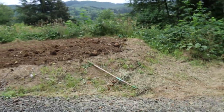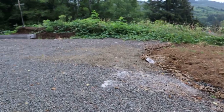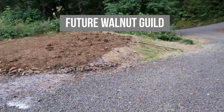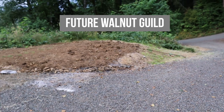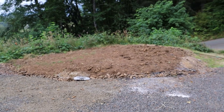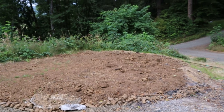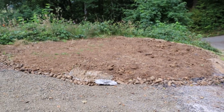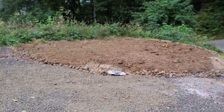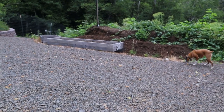So this area that I'm in used to be quite a bit bigger. It used to go out to here, and it was where our table was that's now in the backyard. But it also was like a perennial garden. Oh goodness, I had it all planted out beautiful with food. So what I'm thinking is I can fit probably maybe 7 or 8 of these beds right here. Maybe 5.